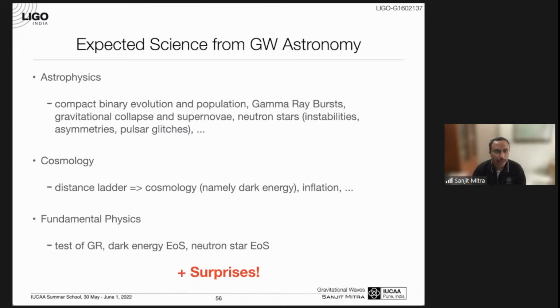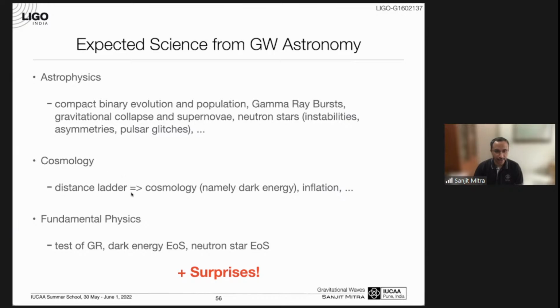In astrophysics, for example, we have detected neutron stars, but neutron stars are complex systems. There are different models for the equation of state and so on. Black holes are much simpler; neutron stars are more complicated. But we can see what is going on in a neutron star, while we cannot see what is going on in black holes, so that makes neutron stars pretty interesting. There could be different phenomena which can be probed with more and more observations. With only one observation, it's difficult to say exactly how these systems are.